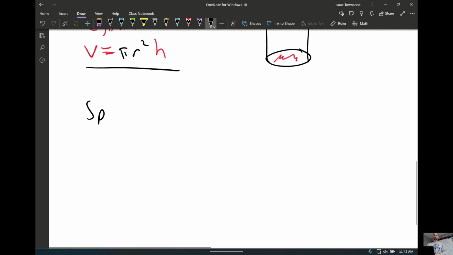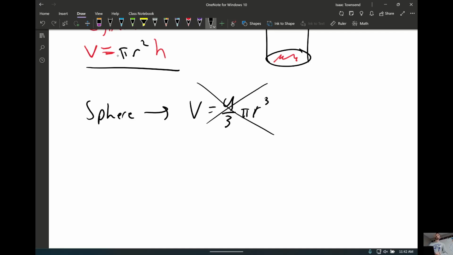The volume of a sphere, this one they always put in the question if you need it. So you might still write it down, but you don't need to know that one for sure. We do lots of questions with sphere stuff, but they always provide the formula.